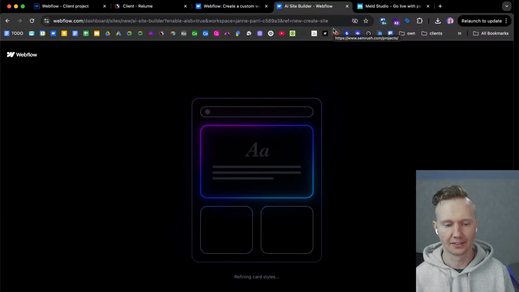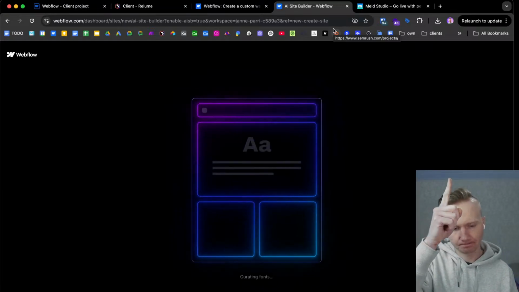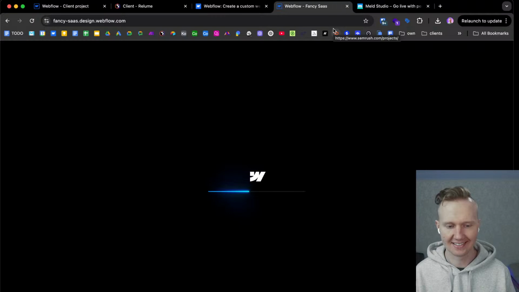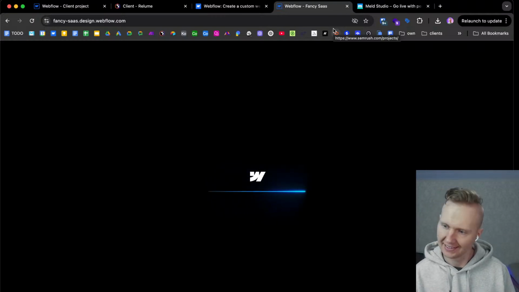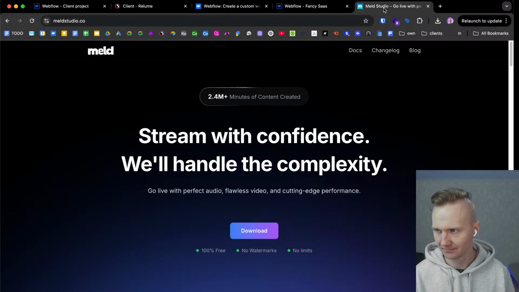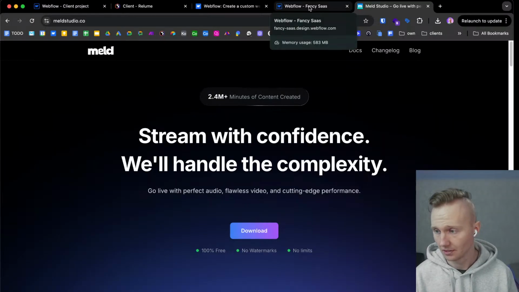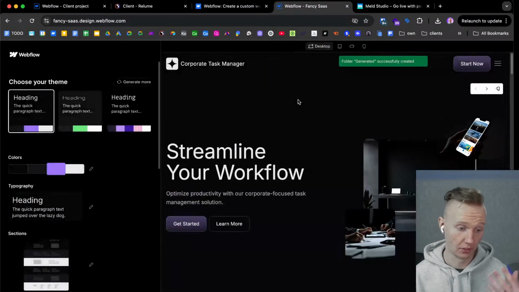For example, if I'd like to round these corners, I would have to use a mask to do that. And in Meld, it would be just as easy as it would be in, let's say, Illustrator or in Webflow.